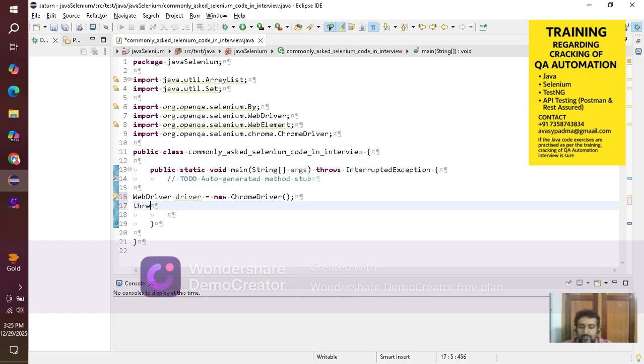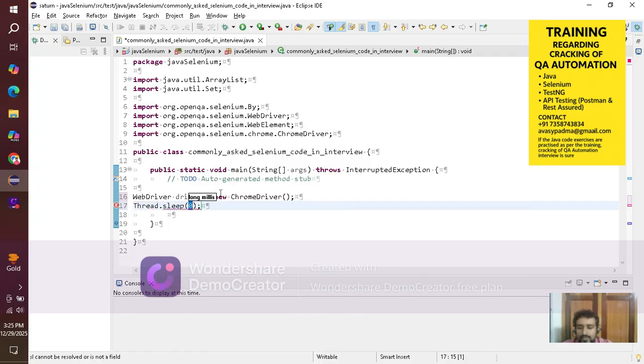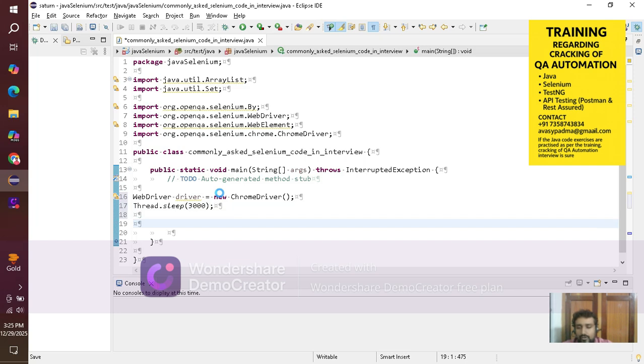Let me use some Thread.sleep, because if the code runs too fast, we cannot follow what is happening. Even during interviews, when the interviewer asks me to write code in Notepad, I directly write it in Eclipse and show them. Even nowadays, the interviewers are happy about that.